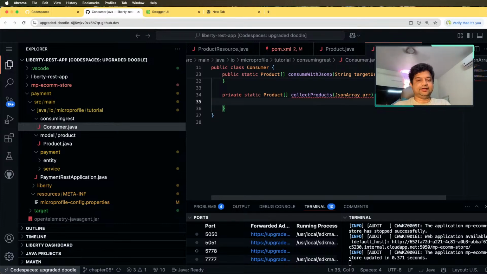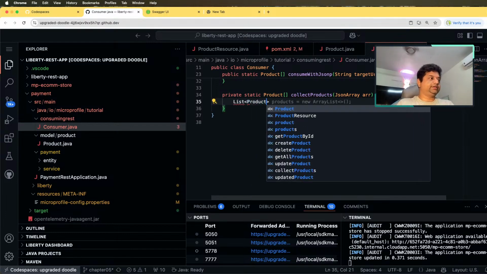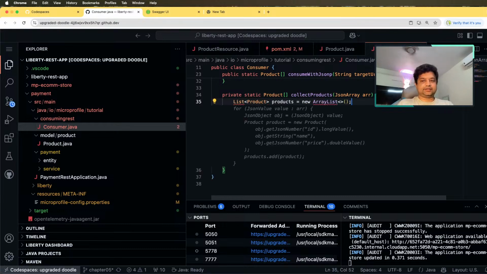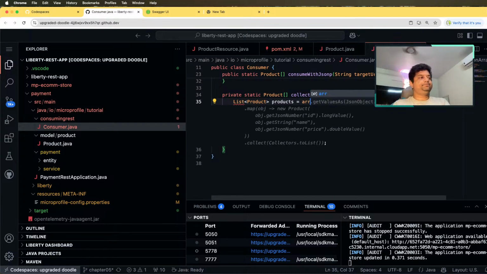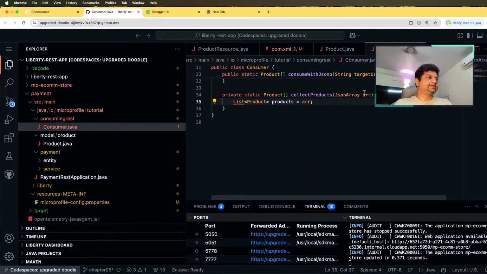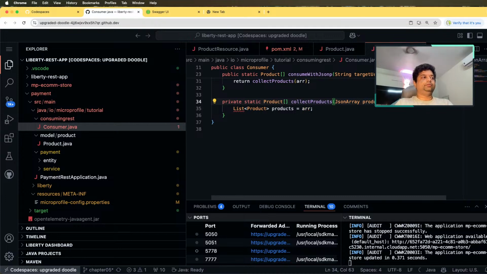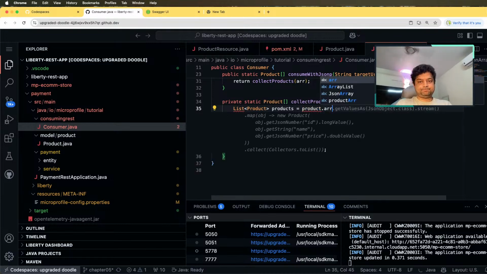So the way we will implement it, we first create list of product. We call it products. We have new array list, array, let's call this product ARR, and now we will make it product whatever is passed, ARR.